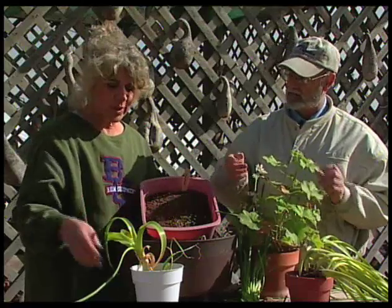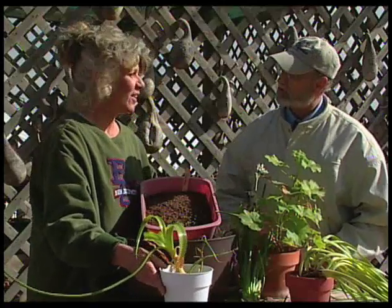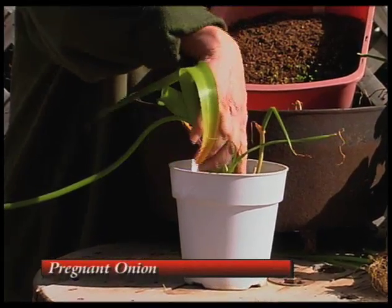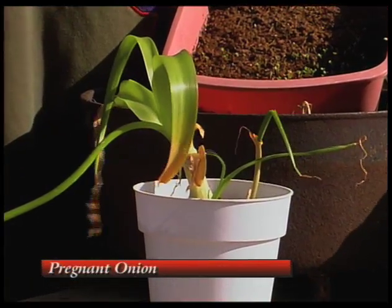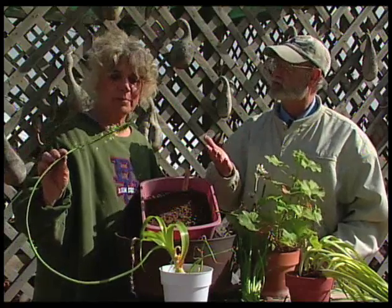Okay, what else do we have? Well, we have this pregnant onion here. This is something some people see and some don't, and when they see it, they say, well, what is this thing? It puts on these little babies off the sides. This one is, of course, being winter, not as lush as it normally is. But we also have this one blooming, so we can see what it really does.